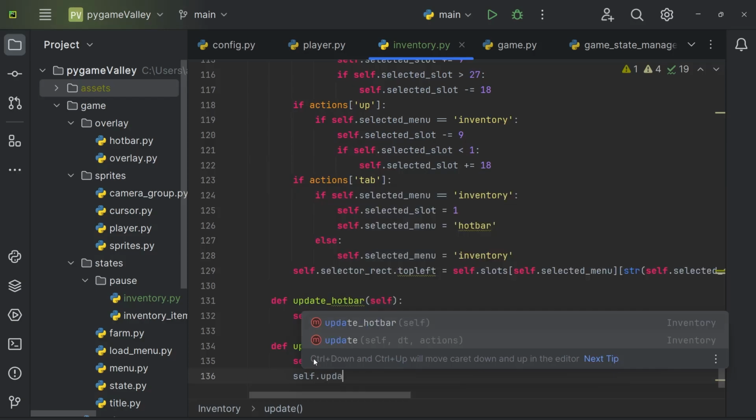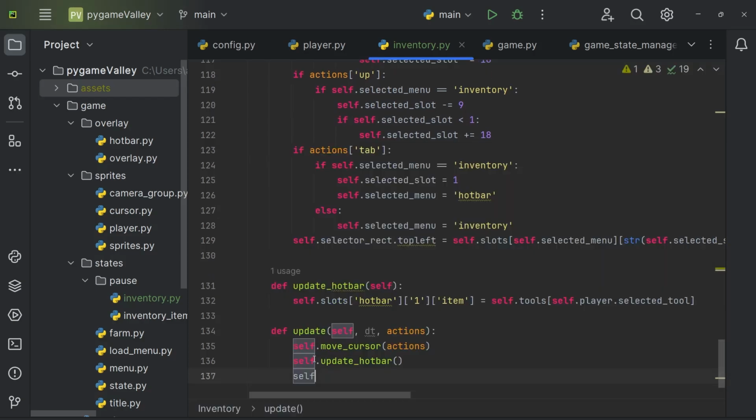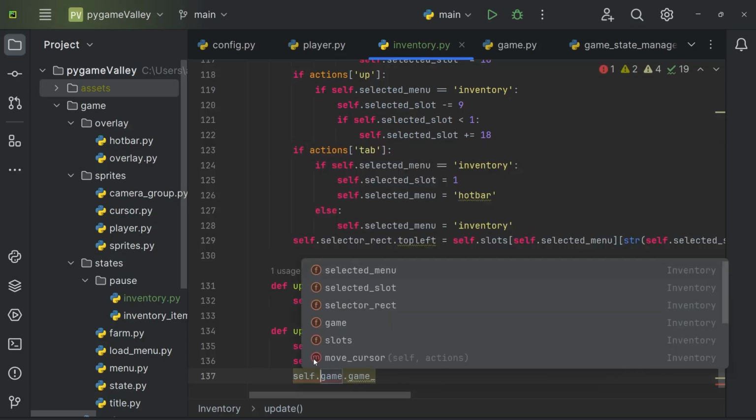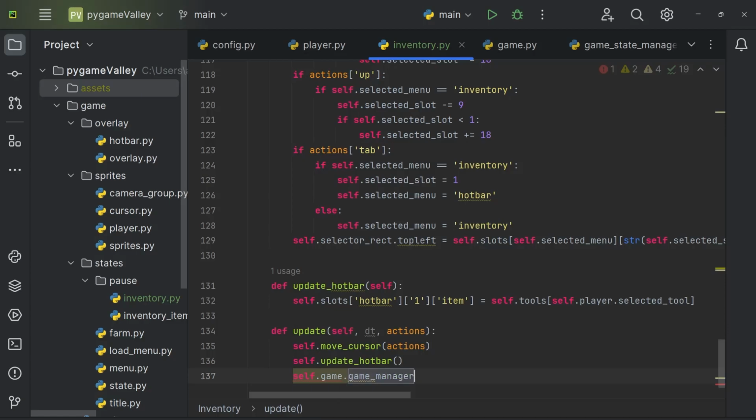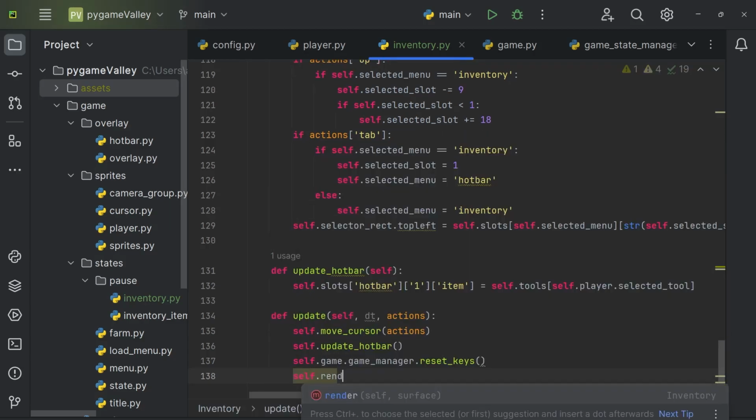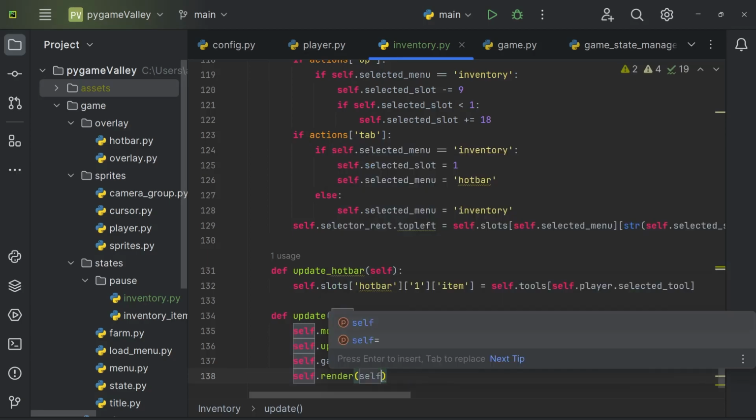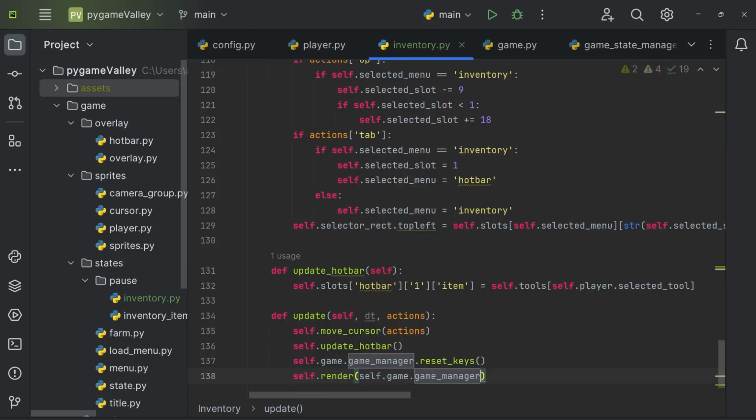And we'll do self.update_hotbar, self.game.game, I forgot a dot there, self.game.gamemanager.reset_keys, and then self.render, and the screen is going to be self.game.gamemanager.screen. That's the surface. All right, we got our move cursor, our update hotbar, and our update.